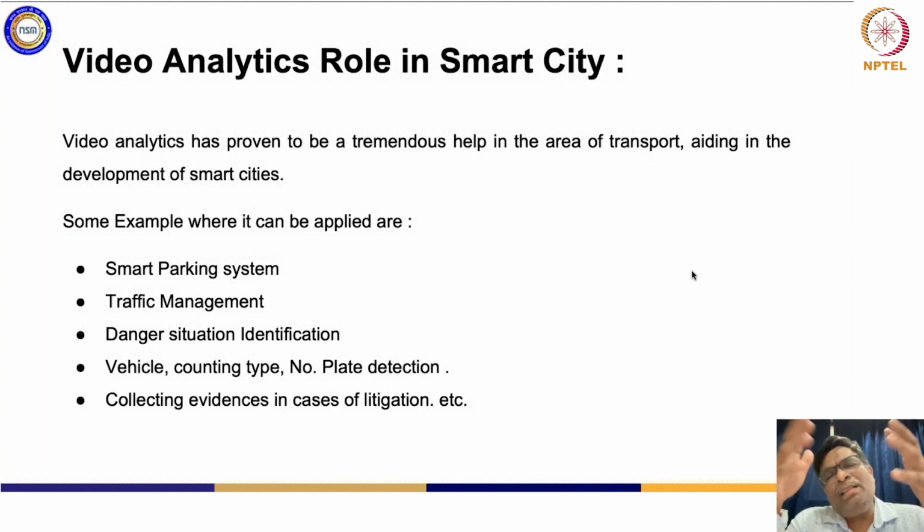So certain things like this are going to improve the automation, and that is how smart city is going to be good, user friendly, or people friendly applications and city.